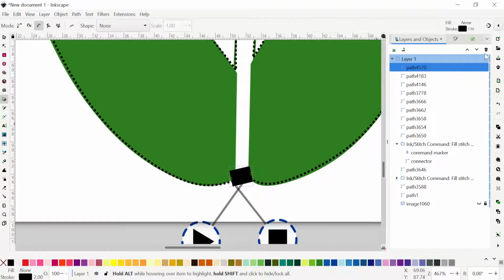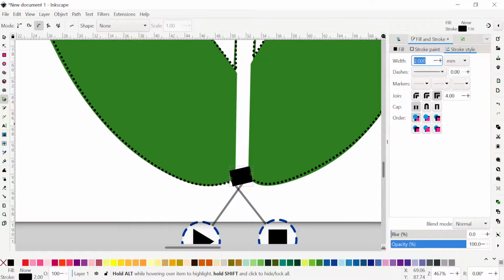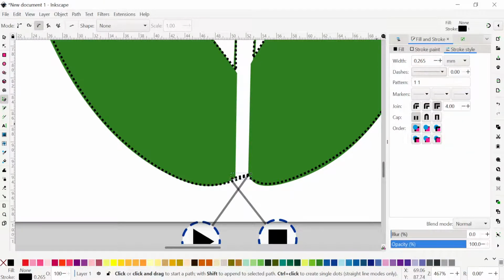Press enter. I will make that 265 that I used to use. Because I wanted it to be a run stitch, I make it like that, and I change the color to have the same color. I think it was this color. So hold the shift and press the color. So now it stitches this left leaf, then it goes to this running stitch, and then this one.